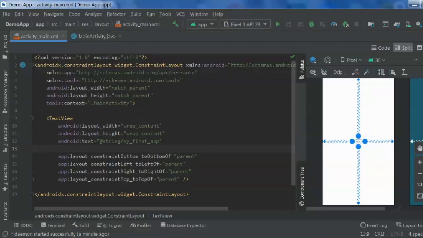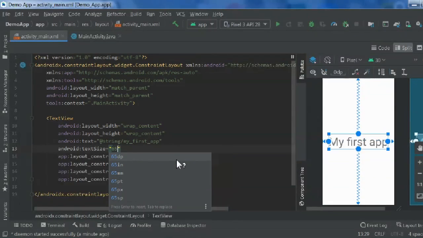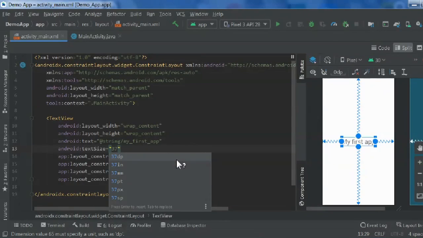We can change the text size by just using text size. I am setting it to 65. It is very large, and don't just put the number.